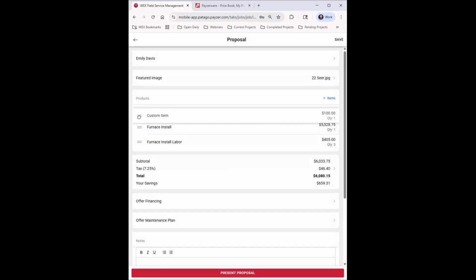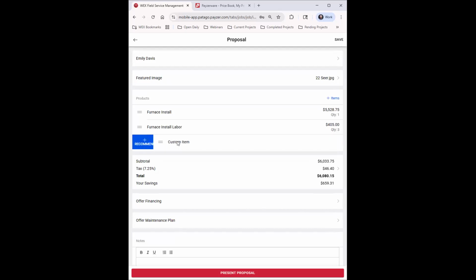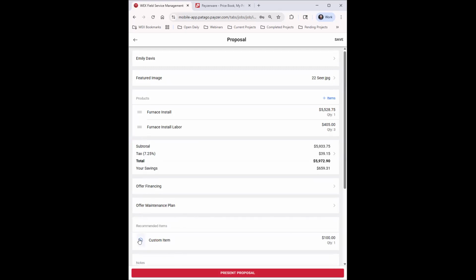You can reorder these if you want. Just tap and drag to put them in the order that you want. If you want to add an item as a recommended item, you can slide your finger to the right and tap Recommend. That will put it in a recommended item section and take it out of the product section.